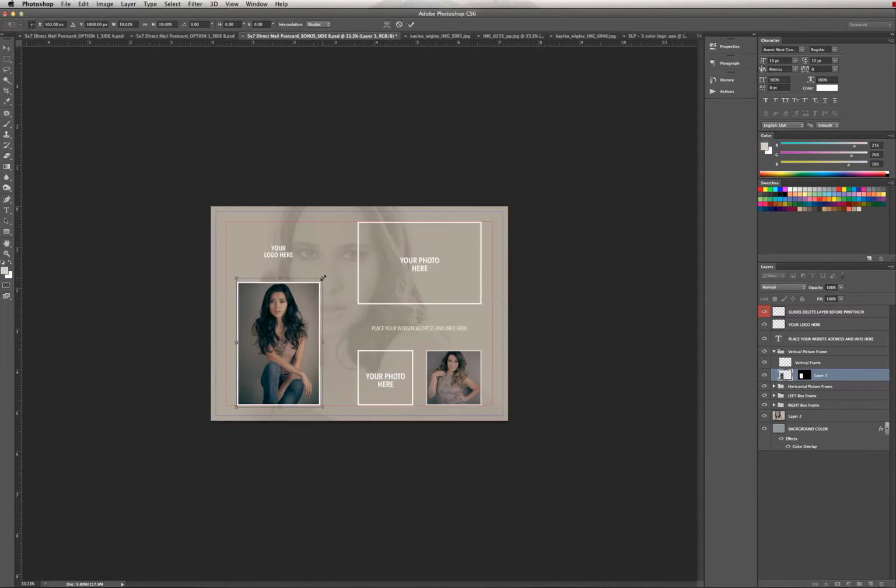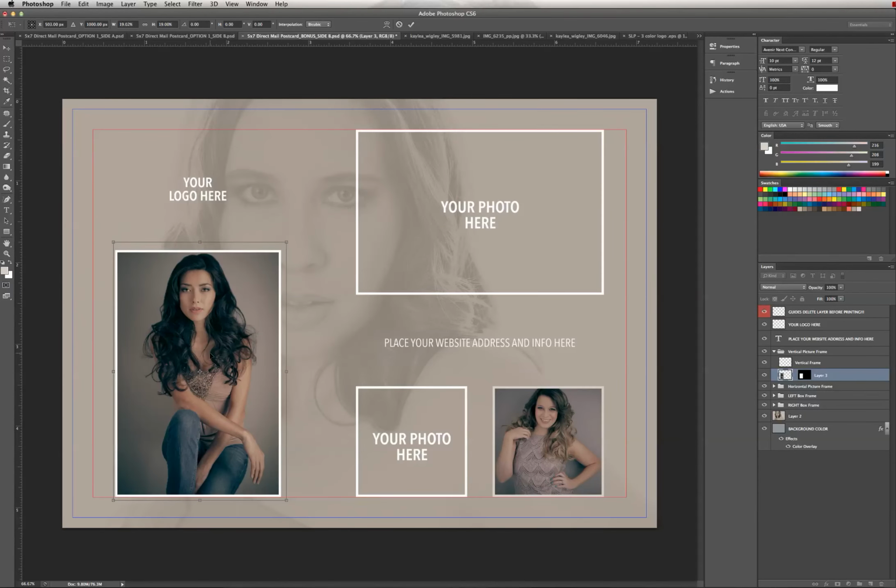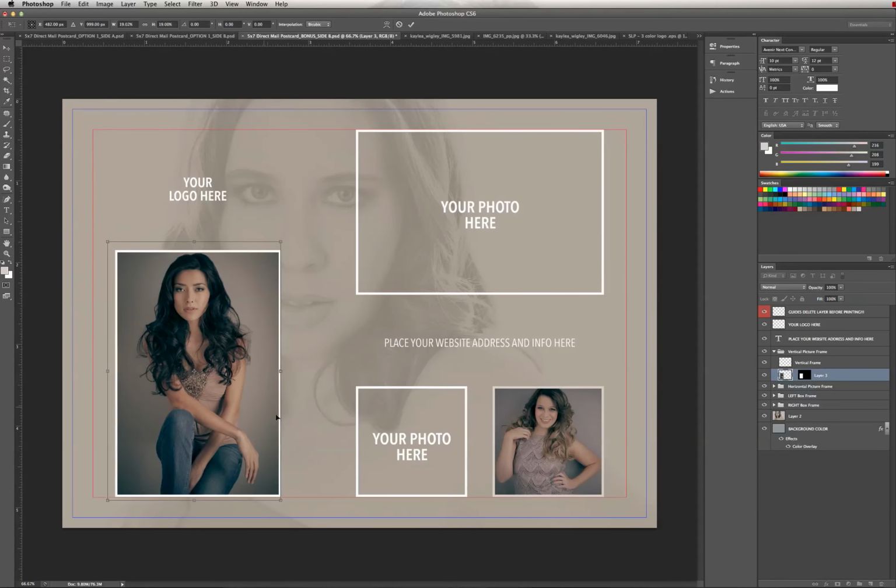All right, and I'm going to zoom back in, Command plus. I think I like her placement. I want some even space right here and here. Maybe just a little bit more of the head cut off right there, and I like where it's placed. I'm going to hit return.